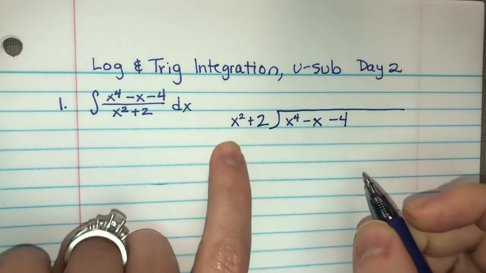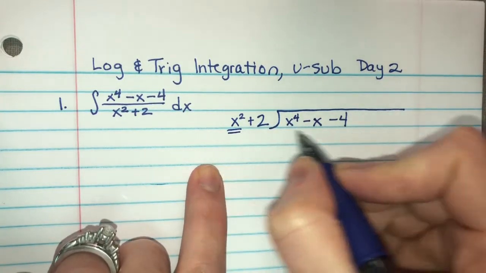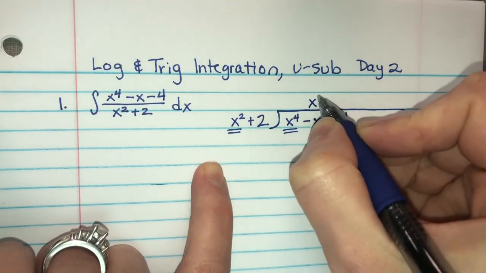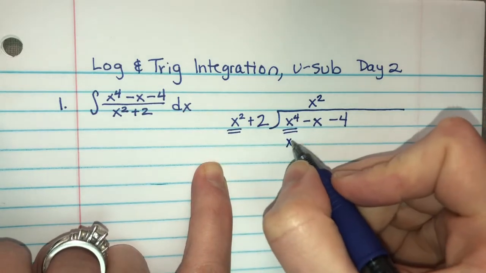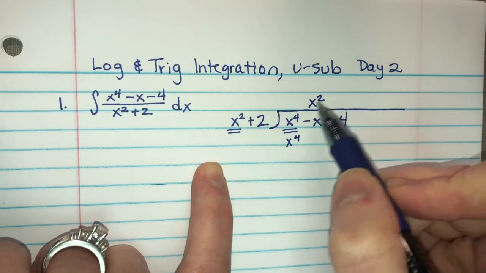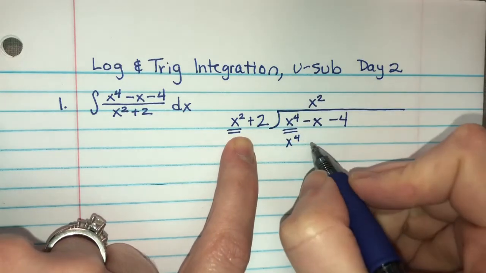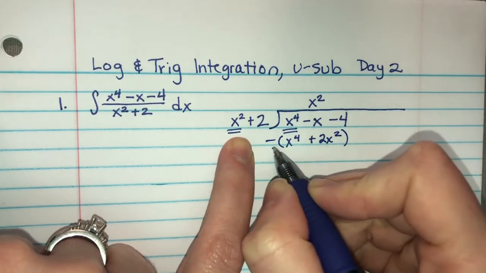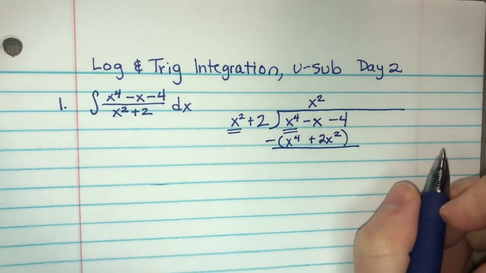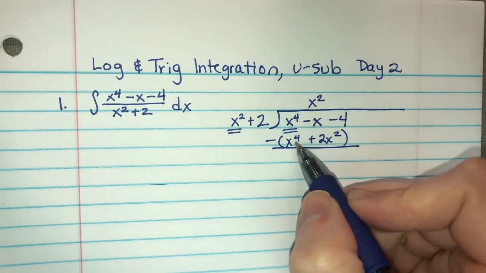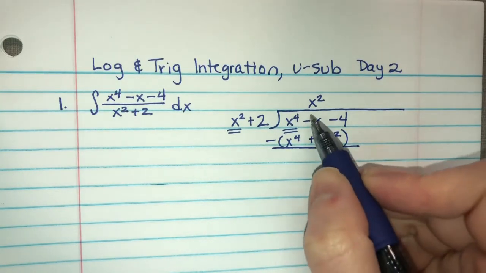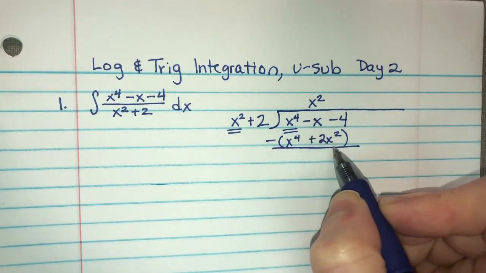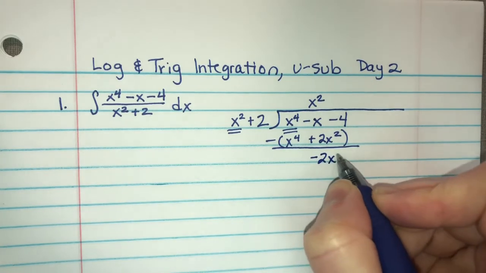And we're going to ask ourselves, what would you multiply the x^2 by to give you a result of x^4? That's going to be x^2. x^2 times x^2 is x^4. And then we multiply x^2 also times the plus 2, so that'll give us plus 2x^2. Now we're going to subtract this polynomial from the one that we started with under the division bar. x^4 minus x^4 is 0. There is no x^2 term in this one, so it's 0 minus 2x^2. So that's going to give us a negative 2x^2.